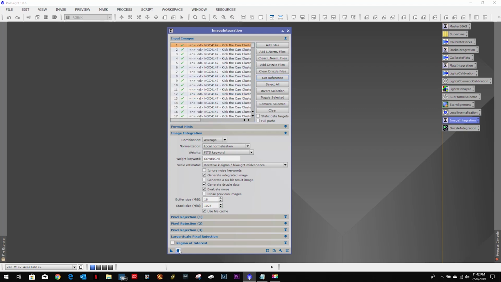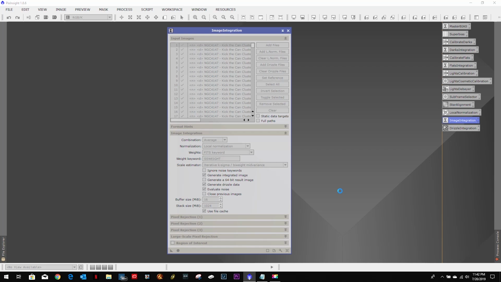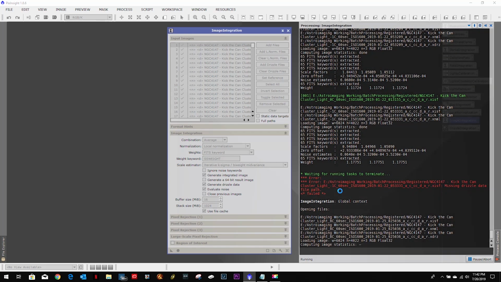Alright, sorry for being quiet on that. So I just removed the one file. If you saw, there was the little caret D caret that was missing on one of the files, so I just removed that. And the other thing I forgot to do was set my reference image. So that has been set.